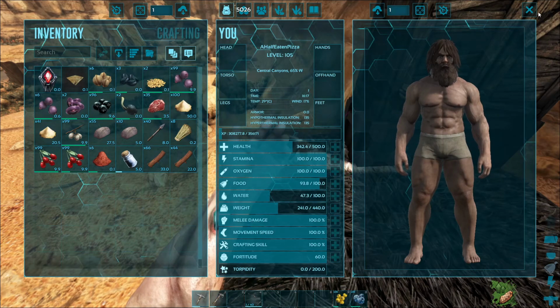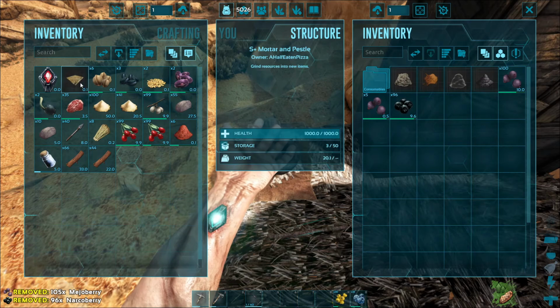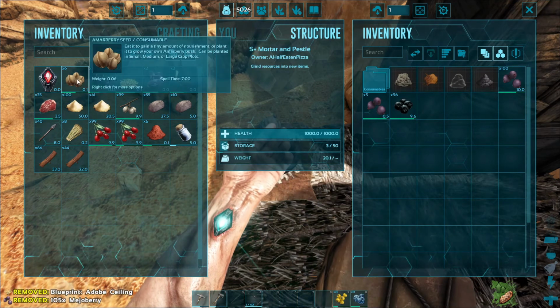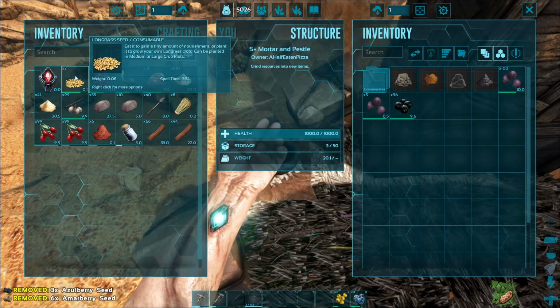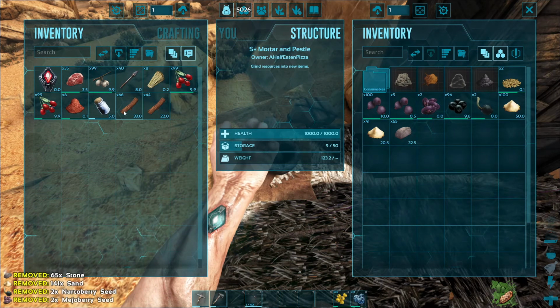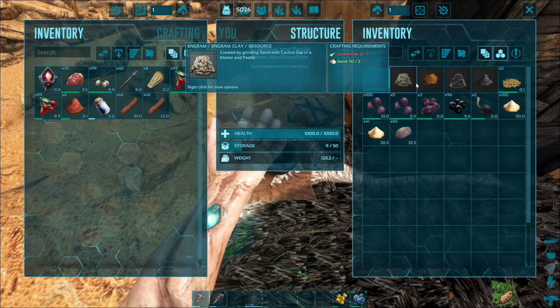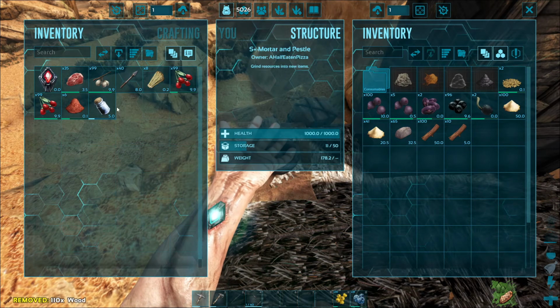Meat's not ready to spoil yet, but I will put my 96 narco berries in there. Store the rest of those. Get rid of that. Drop that. Drop that. Store this. Store this. Store this. Store. And actually, I should be able to make clay. No, I need some cactus sap. So, we're not quite at that point yet.